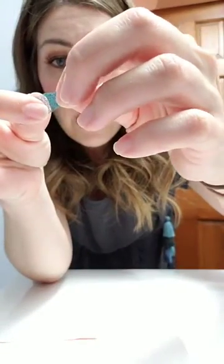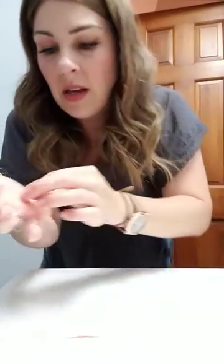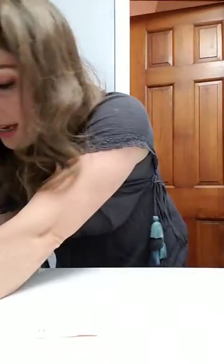Now I've got my thin little nail polish strip all ready to go. I don't need this little tab, so I go ahead and just pop mine off and then throw it away because I don't need it.